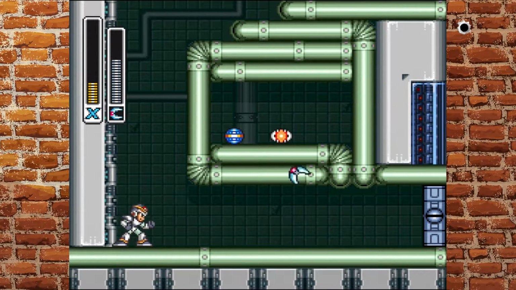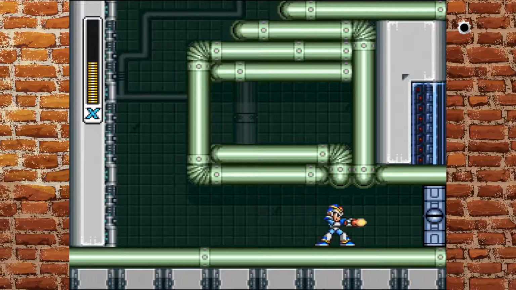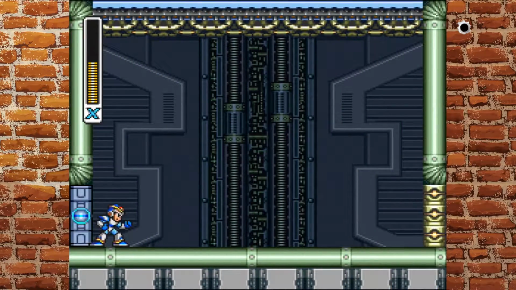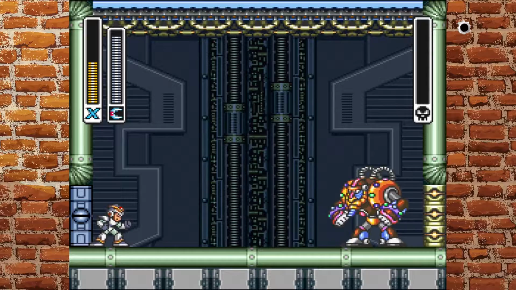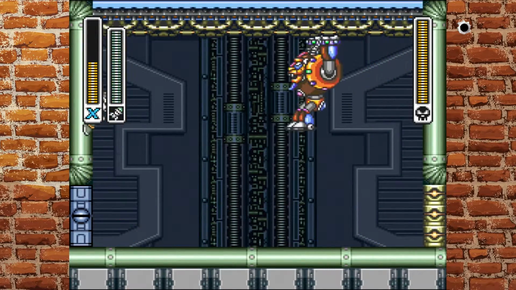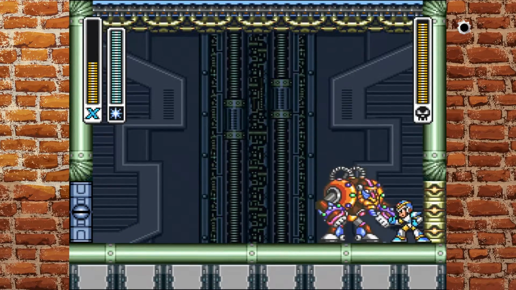Alright, let me see. Where's my... Yeah. Okay. Do you remember who's next? Launch Octopus, I think. What's he weak against? Oh, no. This is the Spark Mandrill. Go to your ice. Oh, I remember. Is this ice? No. Wait, yeah, it was! Nope, that's the bubbles. Where's the ice? That's electricity.